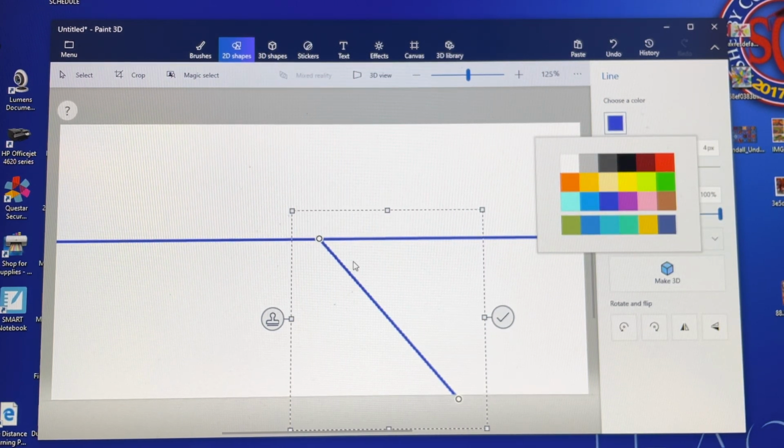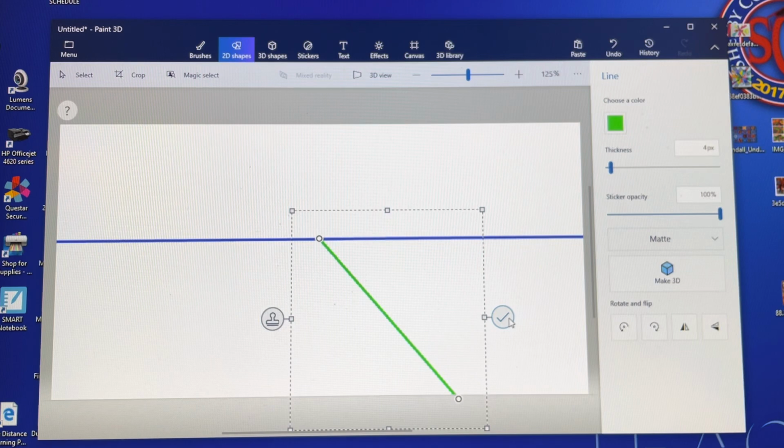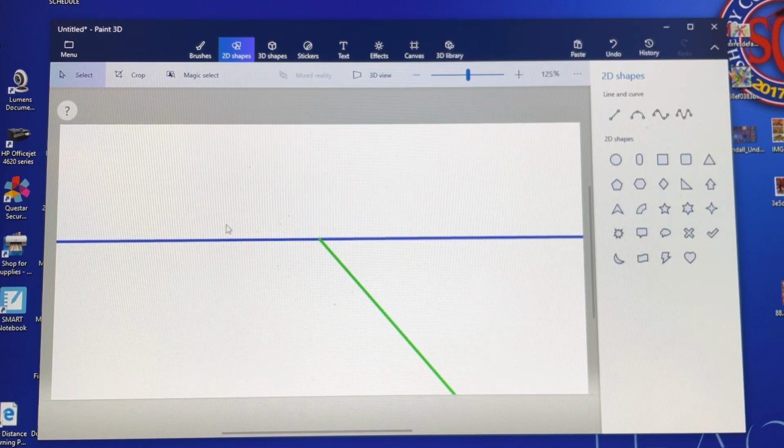So I want to change this color, and so I'm going to make my line. This is one of the lines for the road. So I have my line coming out for one side of my road, and now I'm going to change my color. Okay, and I can click the check or click anywhere else on the canvas to put that line in there. So I'm going to get another one coming out the other direction for the other side of my road.